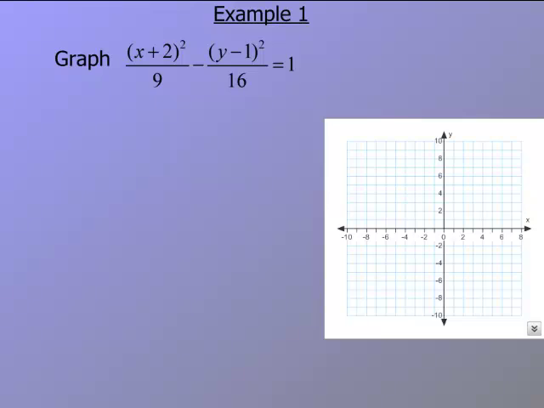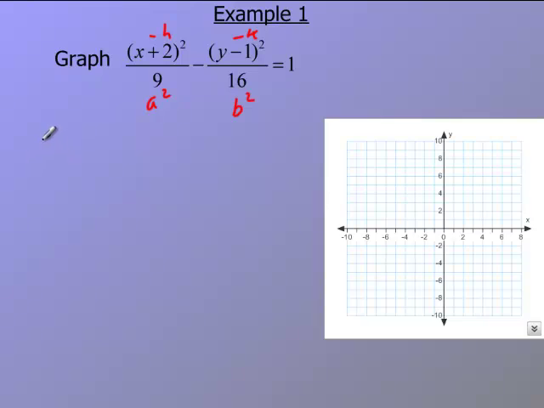So the first thing we want to do is identify what type of conic we're dealing with. Because of the minus sign here, I can tell that this is going to be a hyperbola that we're graphing. But not only that, because of our x coming first and our minus y, this is going to be a horizontal hyperbola. So we're going to identify that this is going to be my minus h, this is my minus k, and this is going to be my a squared, and this is my b squared.